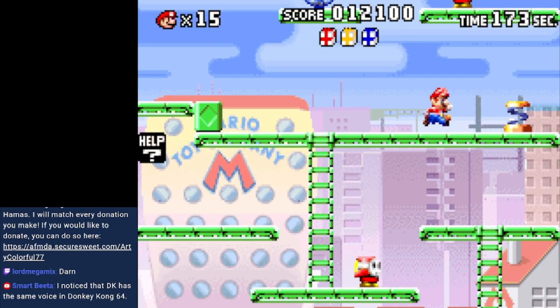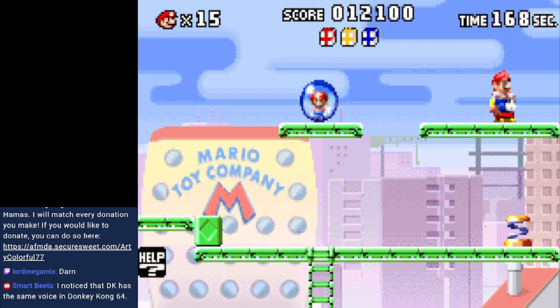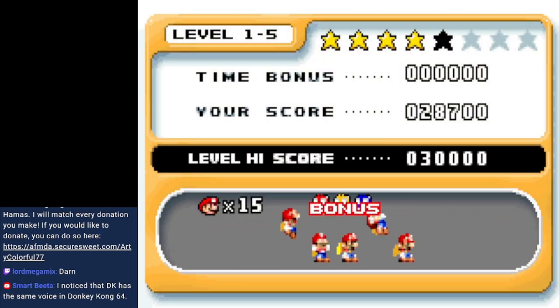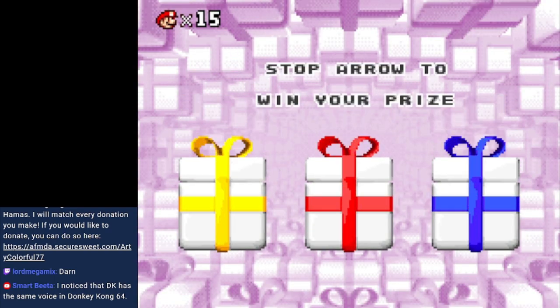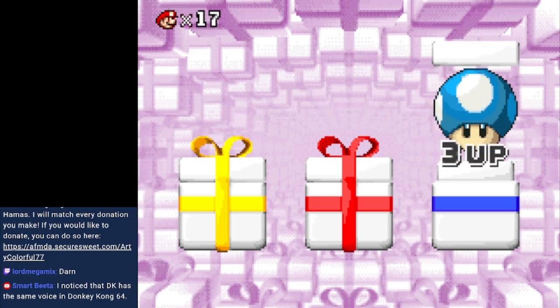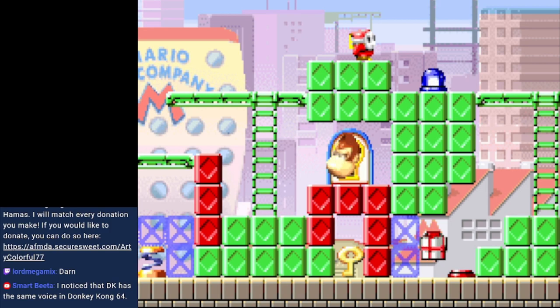Thanks for not hurting me, Shy Guy. There we go. Don't break the Mario toys, Mario. Then we can't sell them for a profit. Uh-oh. I did not get enough points to get a star on that course. I was too slow. That's okay. We can just do it again. I want the star. I was very slow in the first room, so that's probably it.